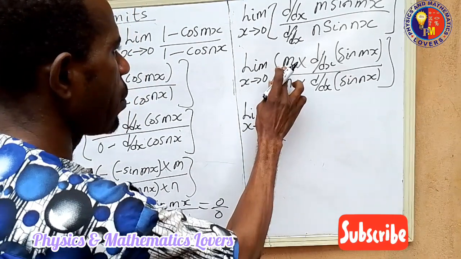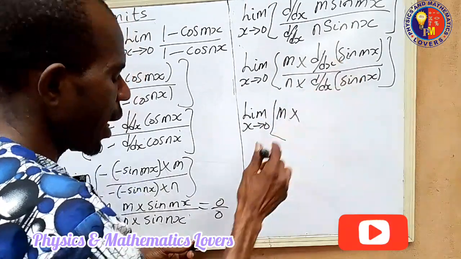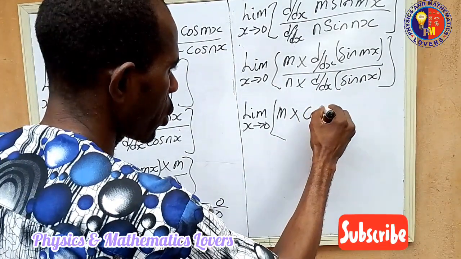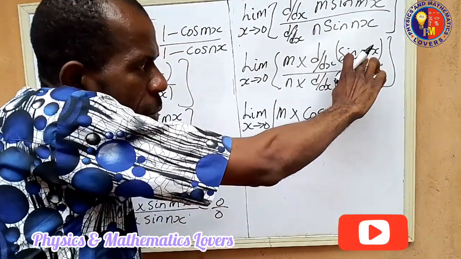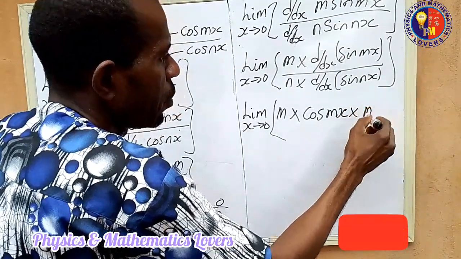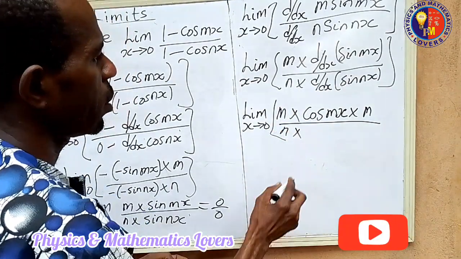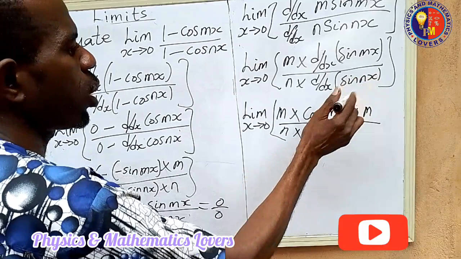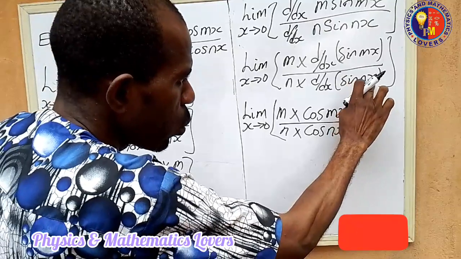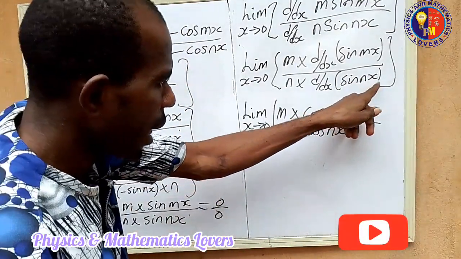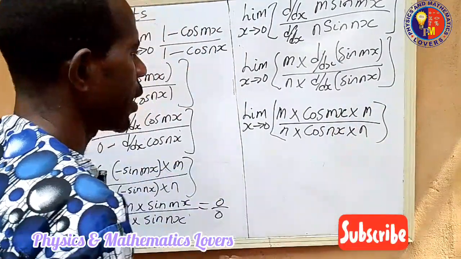Which means here I am going to have my limit s tends to 0. So here m is already outside. We have what? M is already times derivative of this one, sine x. It will give me what? Cos. It will not give me cos. Cos mx. Then when you differentiate inside, which is another function inside, it will give us what? M. Then all over. Let's go to this one also. Your n is already here times. Then differentiate sine function now. It will give me what? Cos nx. Then differentiating with respect to what is inside again, which is this function nx. So it will now give me what? N. Differentiating with respect to x, it will give me what? N.